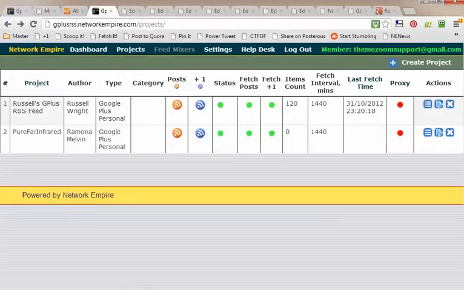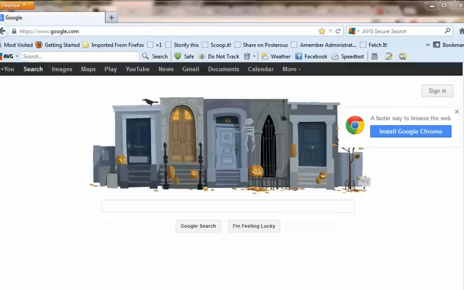Okay, what you would do to confirm that this is working is you would just click on the post and the +1s. Depending upon the browser that you're in, it will pull up the RSS feed. I'm in Chrome, so I have some strange settings. So I'm going to pull over Mozilla. I'm going to show you what the RSS feed looks like.